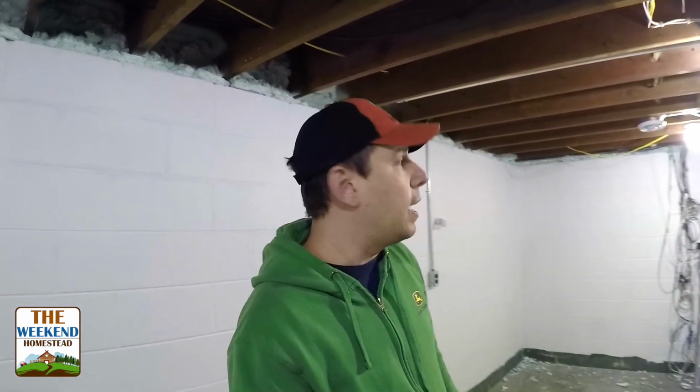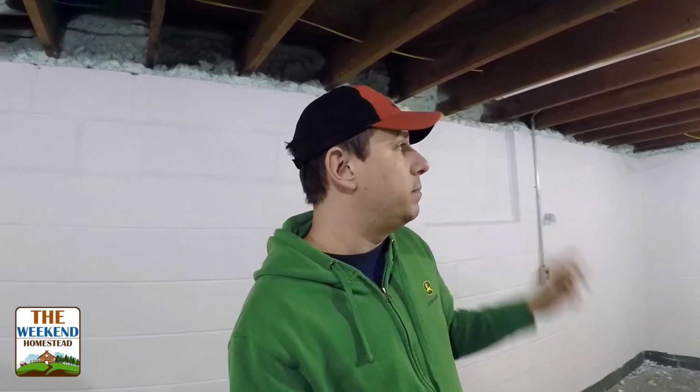For me to come along and fill every little hole and crack around the rim joist around the entire basement here would almost be impossible. Have these guys come in with their machine and fill it up. I mean, it was simple. I think we had the entire basement done here for about $500. When you're doing a remodel on an older home, something to think about. Easy way to add insulation to areas that are tight spaces and get a great result out of it.